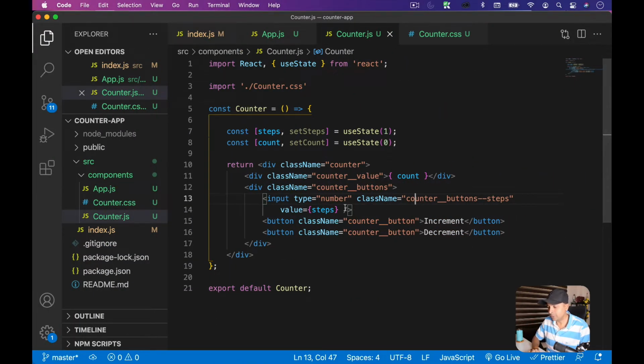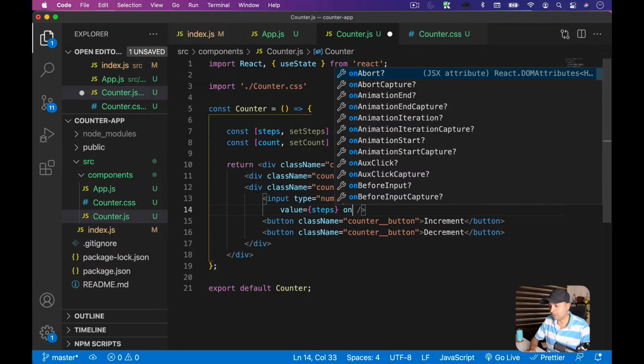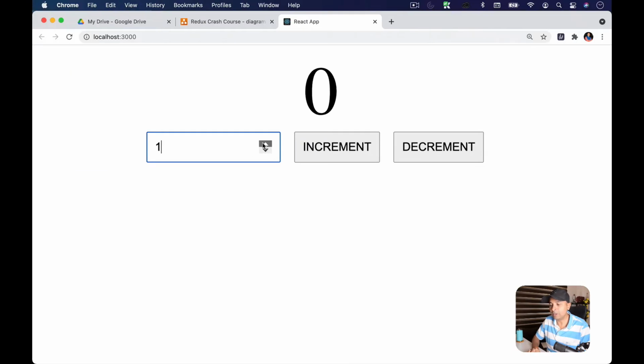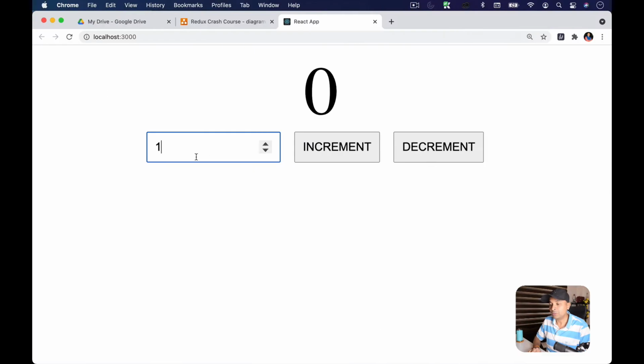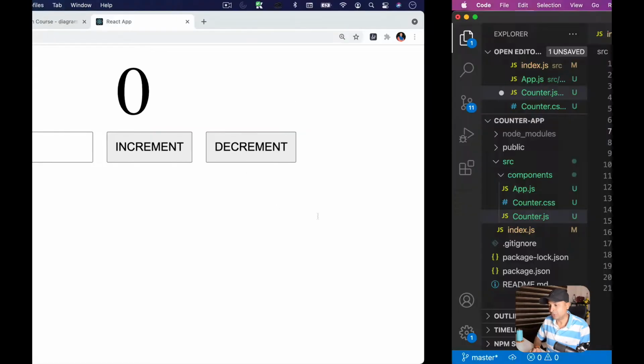So basically when I'm going to change this, right, on change. So right now, if I go back to my application and if I click here, you don't see the value getting incremented, or if I try to enter any value here, it's not working because I've connected my number input with the state value in React, right? And that steps value is always going to be 1. That's why this is not changing. So somehow, I need to listen for the on change event of this input, and I need to change that value. So let's do that.